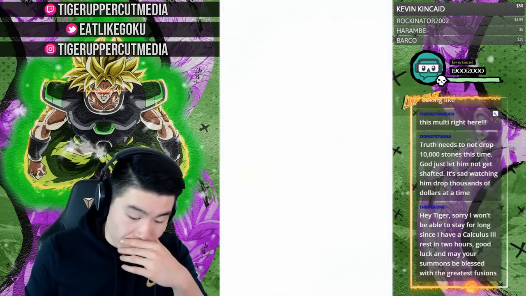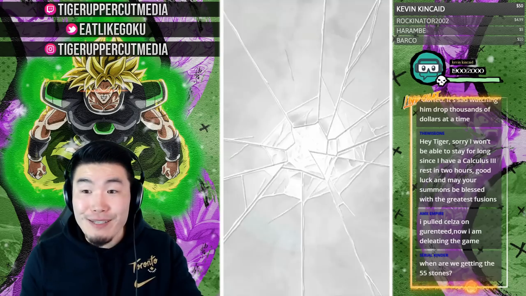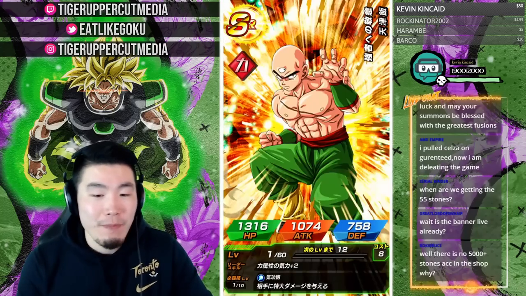Ooh, base form. Maybe panties? Possibly some panties? In our future, right here? Ah, no panties, okay.